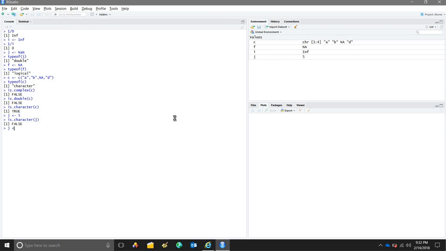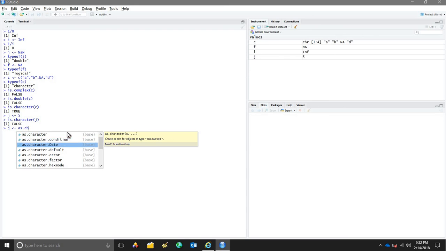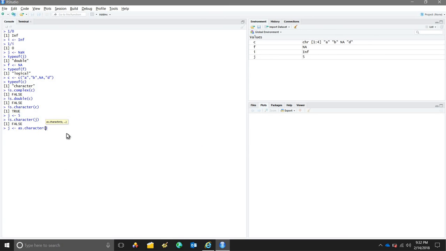So what I can do is, I can use the function as.character. Whatever input that I give to this function will be converted to a character type. So if I put it once again as j, now you understand j is numeric type.